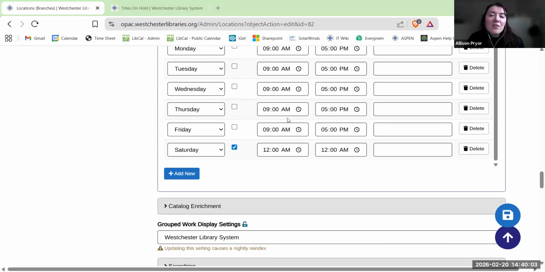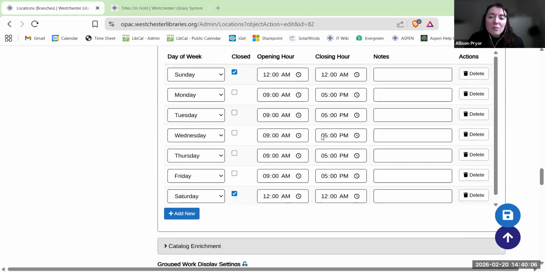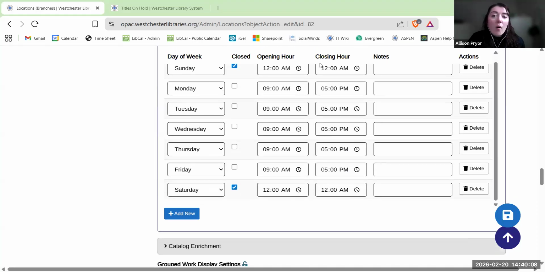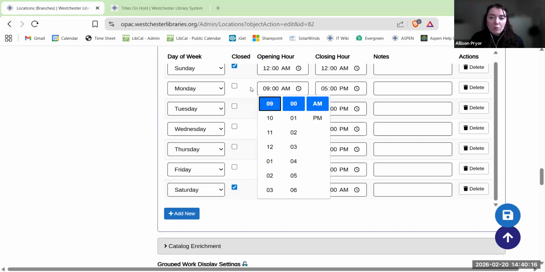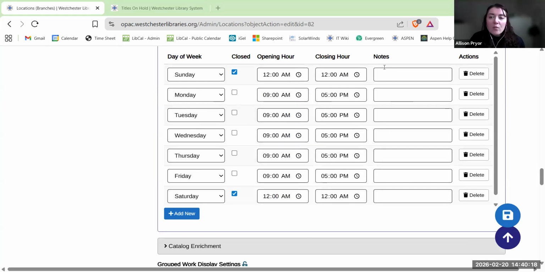If you do need to adjust your hours for seasonal reasons, all you need to do is click into that field. You can type it, or you can click on that little clock icon and you can choose. You can also leave a note that will display next to the days of the week. So if your children's room has different hours, you can input that there.